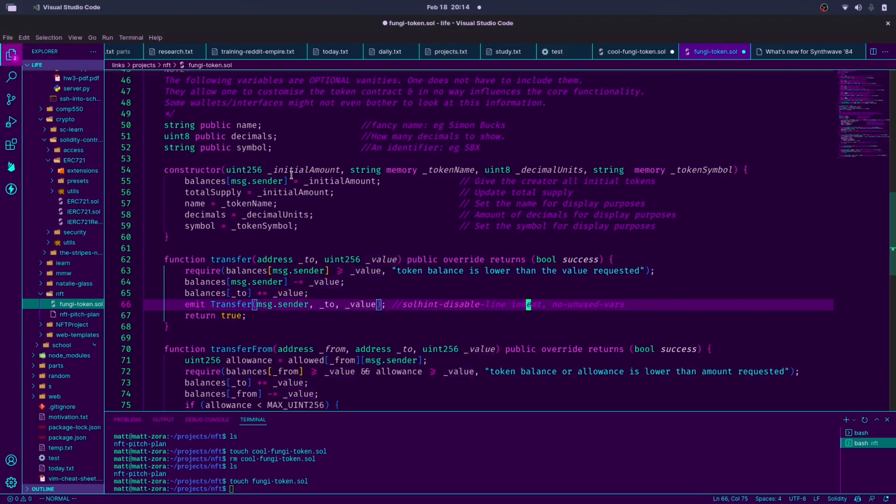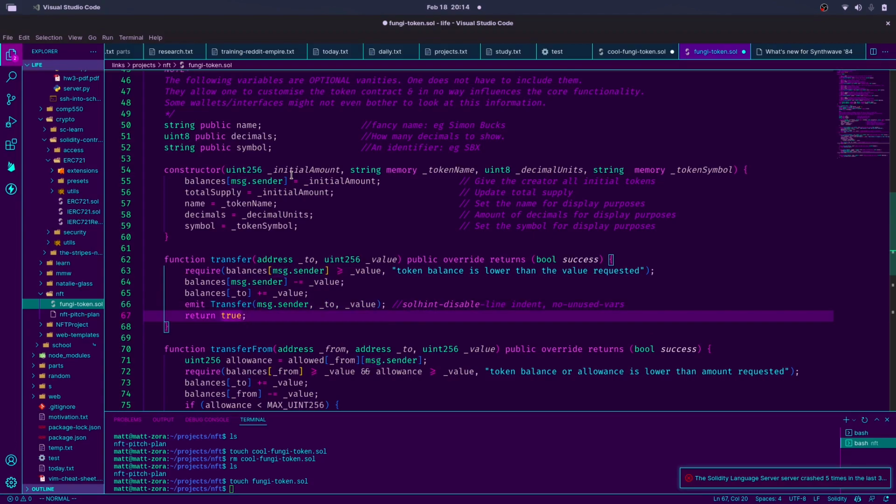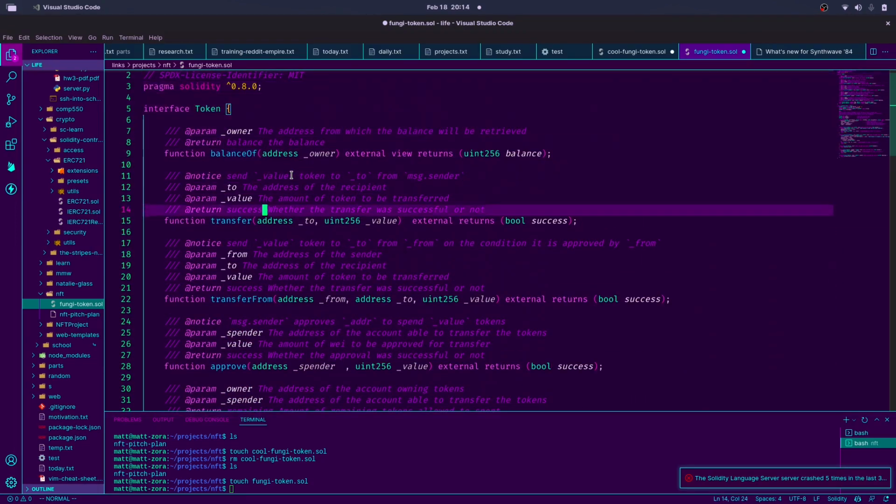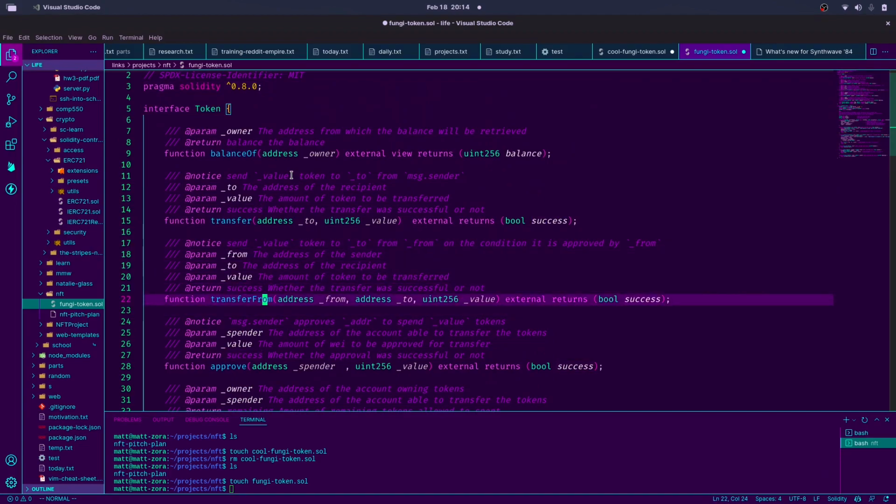This is just for the contract, things that are useful for querying the blockchain, and it's going to return true. Otherwise, it's going to give an error, but hopefully it is successful, and so it returns a successful message or a true boolean. So that's the transfer function. Now we're going to go to the transferFrom.